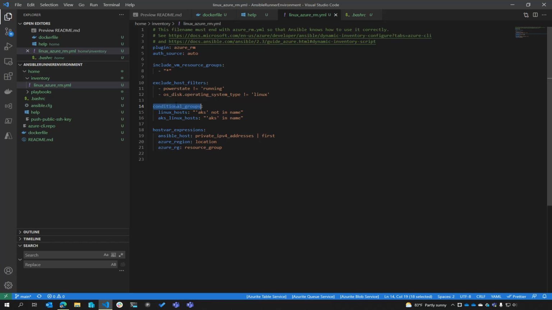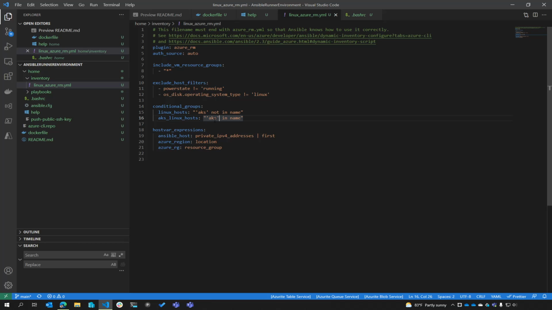We don't just want one big long list of hosts. We want to actually be able to target different groups. And just to illustrate this, because I am actually just after Linux hosts, which is pretty straightforward, I'm calling out a scenario you may have sometimes. I don't in this example, but if you're going across all resource groups, you might have some AKS clusters there, some of the infrastructure clusters. And if you have any nodes that are not machine scale sets or anything, they are just straight up VMs, then that could be pulled in here as a running host that is Linux.